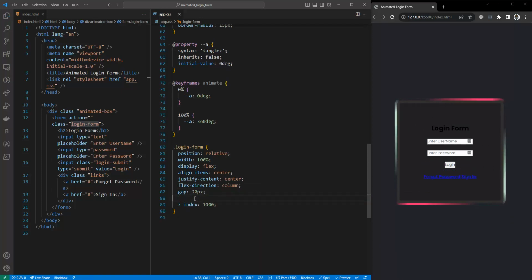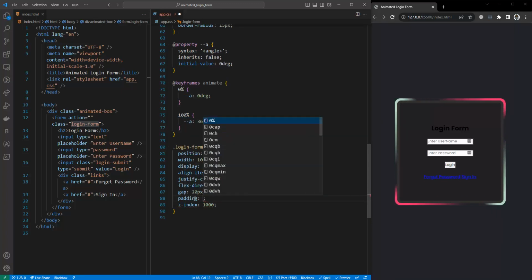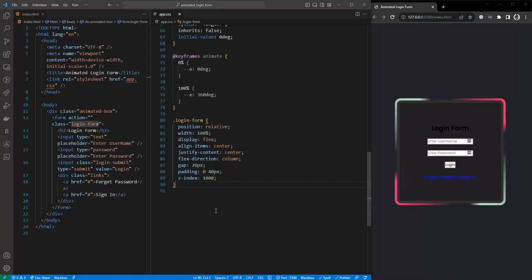And there is one more thing that we have to do, that is going to be padding, and we are gonna say top bottom 0, and from left right we want to do 40 pixels, and I will save that. So if you do the inspect, you can see the padding as well. The next thing that we have to do is we need to work on our login form, the h2.